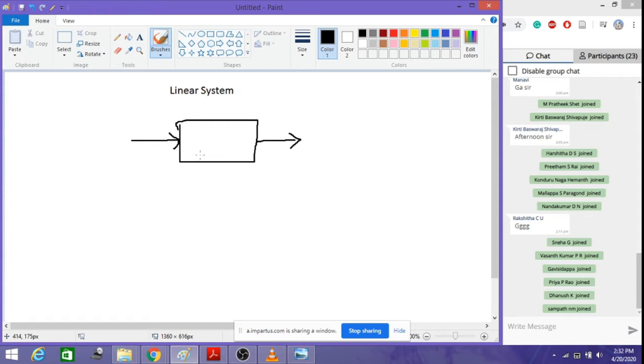So now, for example, if we consider any arbitrary signal as x of t, then we will get the output y of t. To find the system behavior, first we should know what is the impulse response. To find the impulse response, we will give this in terms of an impulse, and whatever output we get, we will call that the impulse response. That is called h of t. So then we model this system as the impulse response h of t.